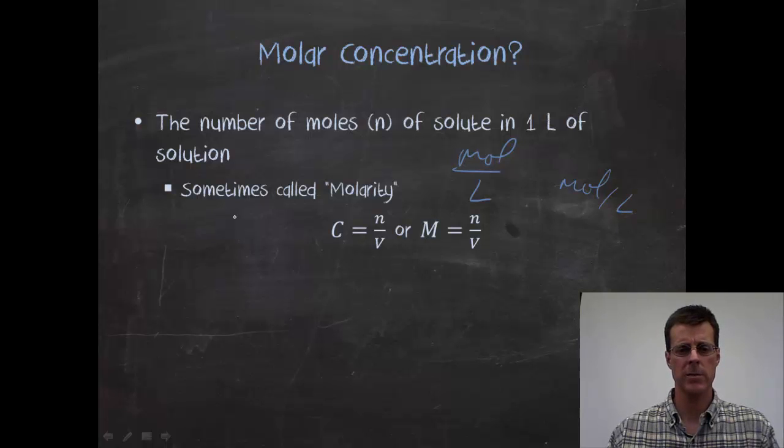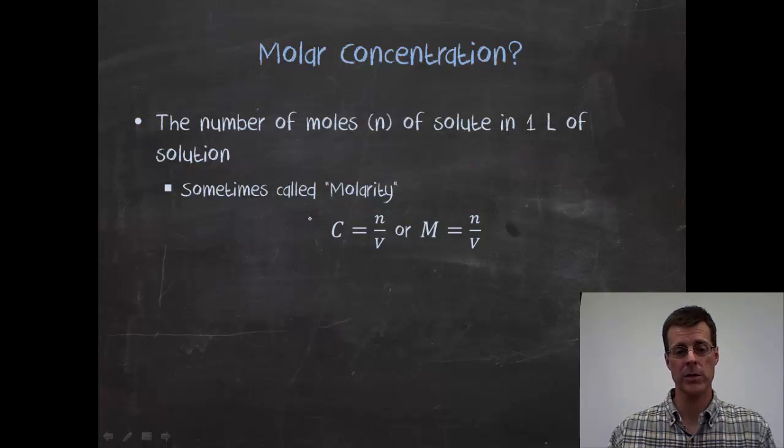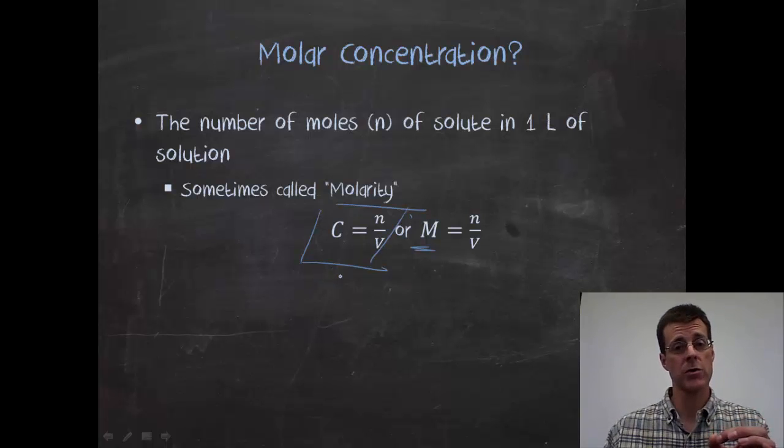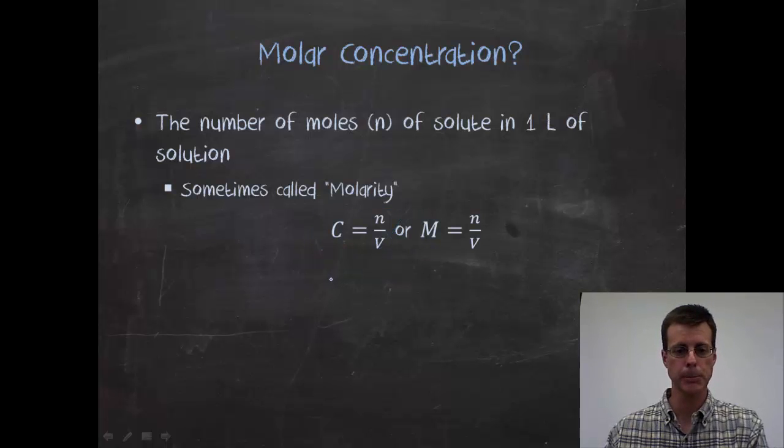Now, as I said, that is sometimes called molarity, and I tend to flip back and forth between that. I'm probably more comfortable with the word molarity than I am with molar concentration. I also am more comfortable with the symbol M, but if I look at your textbook, it uses this version of it more often. You saw that formula in the previous video, but if you go back and look carefully, it's a lowercase c. So capital C is for concentration, I guess, which for chemists means molarity.